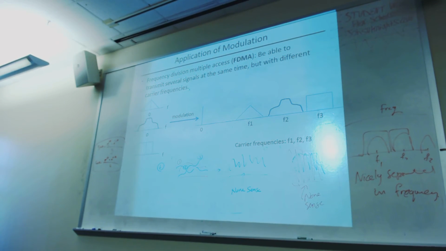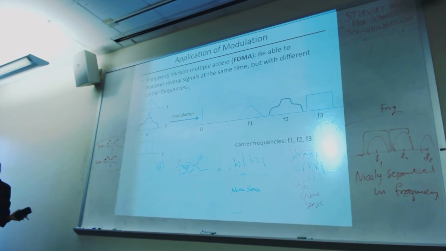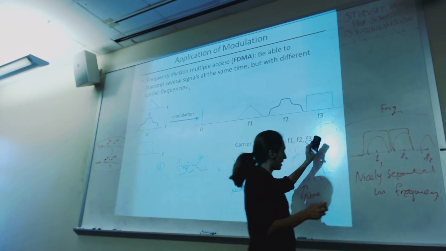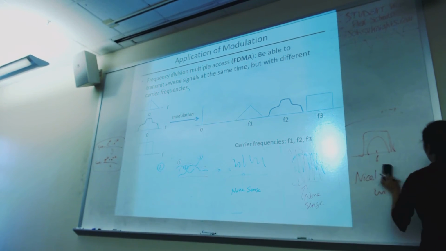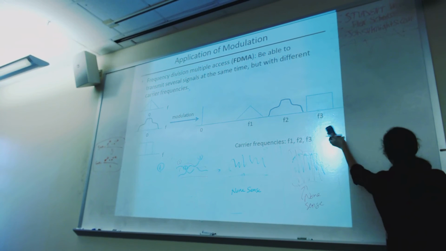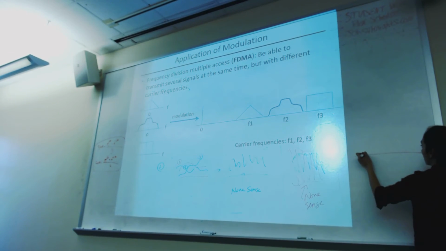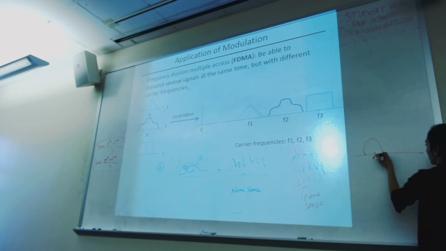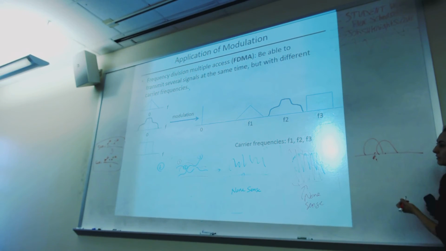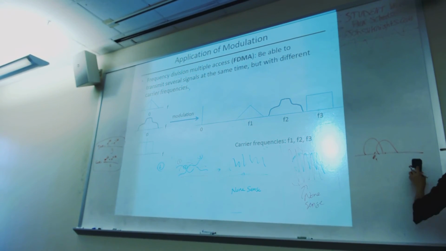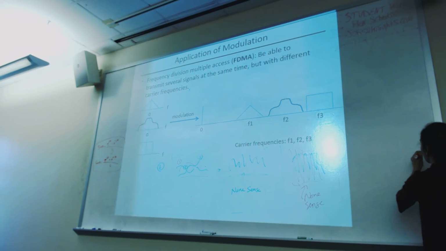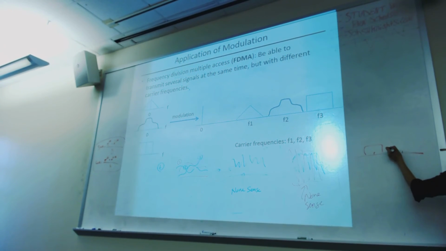So, say you have frequency 100, and you have the other one at frequency 101. You mean carrier frequencies? Yes. Would that still separate them with no overlap? That is a very valid question. Correct me if I'm wrong, you are saying if this is F1, and another radio is too close, you have to separate them. Yes, good question. You have to make sure there's enough space between them in the frequency.